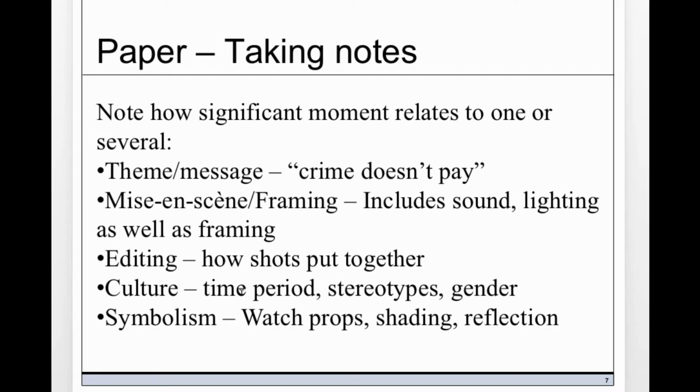That type of thing. Culture: is the time period represented? Are there stereotypes? What are the gender issues that you notice? Symbolism: watch for props. Look at the shading that goes on the face or in the background. Reflection from a mirror. All that can be symbolism, and of course there's much more.